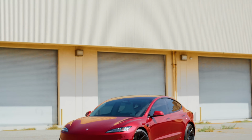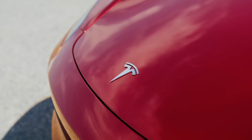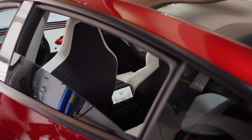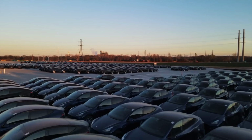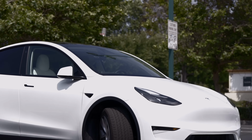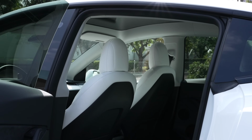When it comes to electric vehicles, the first company that comes to mind at this point is Tesla. That's because Tesla, even with a slightly slower year for 2024, remains the best-selling EV company in the entire world. Their Model Y is the best-selling car of any type globally, and when all cars are included, they sell more electric cars than anybody else.